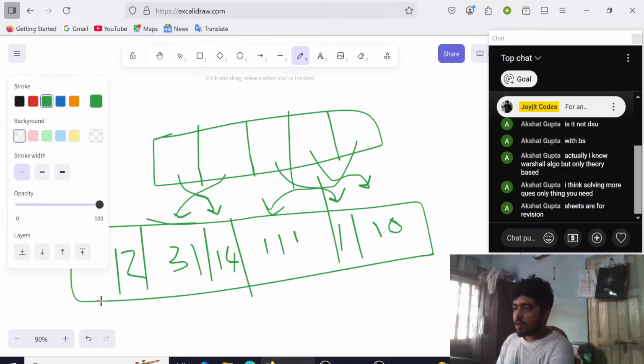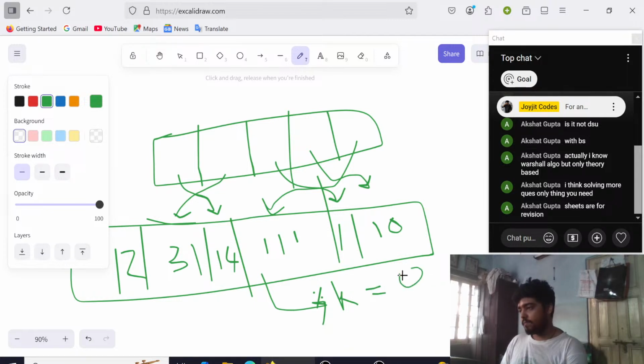Now if I consider this whole number, that is 1, 2, 3, 1, 1, 4, 1, 1, 1, 1, 1, 0, this should be divisible by k. So that is what we have to find: the lexicographically smallest permutation that is divisible by k. Clear?